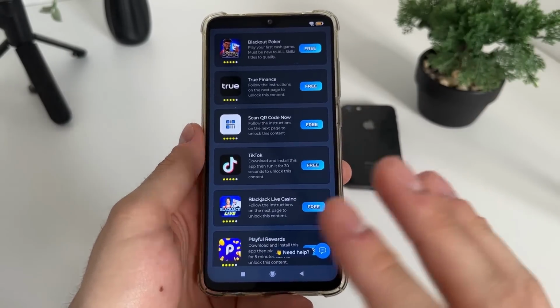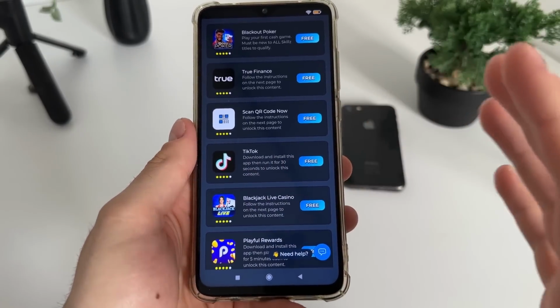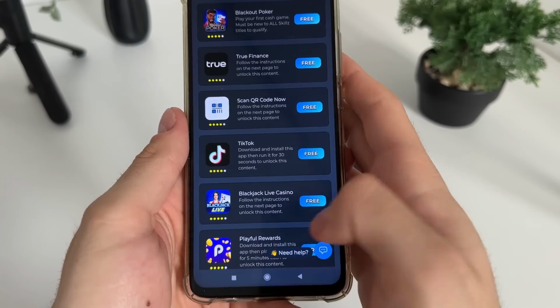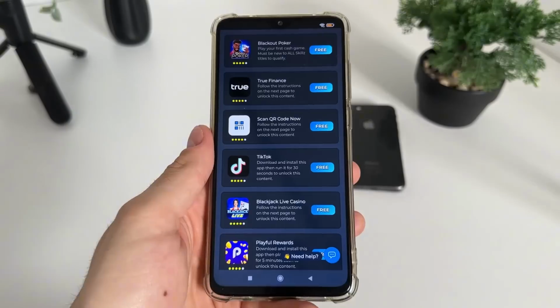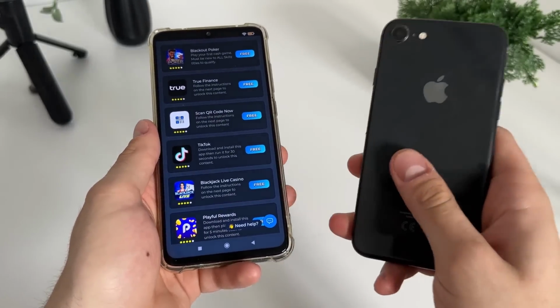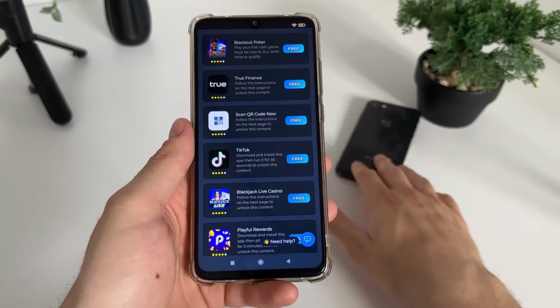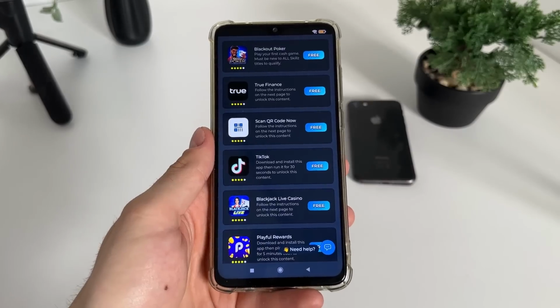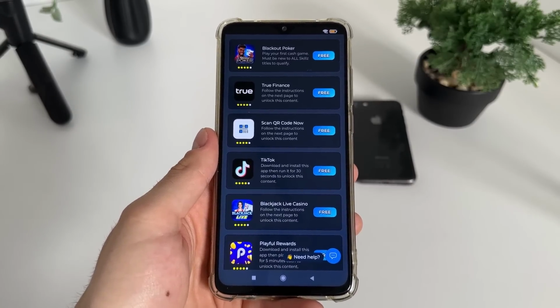So if you opt for downloading something like TikTok, what will I do now, guys? I will download TikTok and Playful Rewards. So how will I do it? Just click free, just click go, and it will start downloading from Google Play if you're using your Android phone, and if you're using iOS, it will start downloading from the App Store. So guys, as I said, it's all free and from the official publishers, and it's really important to follow their instructions for each task you complete.